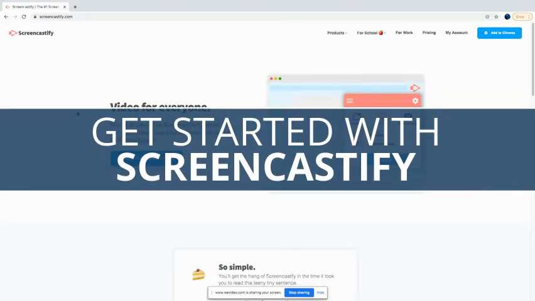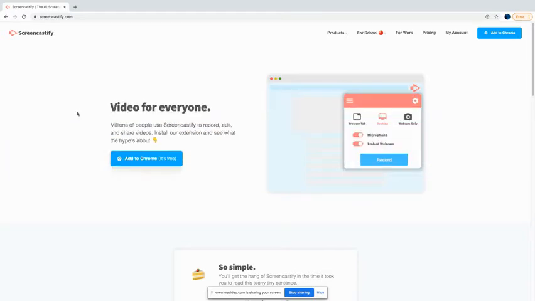Today, I'm going to introduce you to Screencastify. Many people are already using this tool. It allows teachers to record video instructions of how to do something on a computer. Teachers also use it as a way to record a lecture with visual aids behind them. So they have, say, a Google Slides presentation and they want to record themselves narrating that. They can use Screencastify to make that happen.